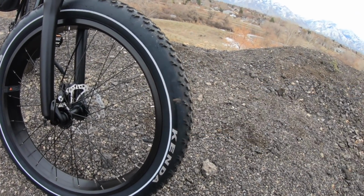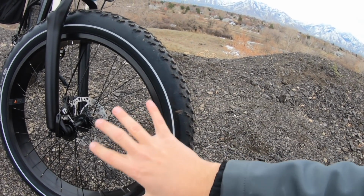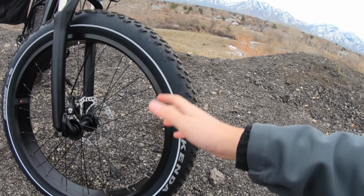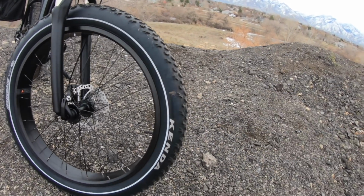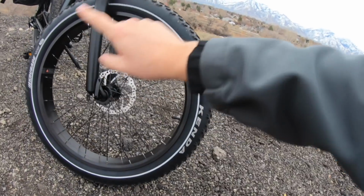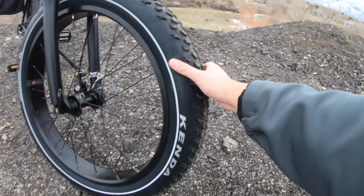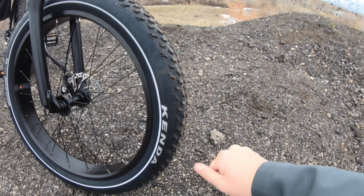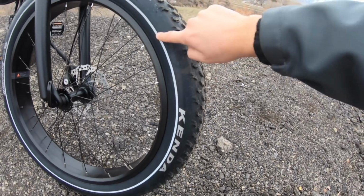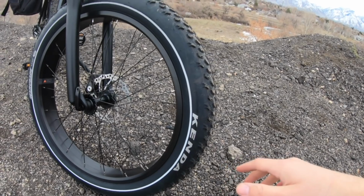It's a particularly useful feature for city riding, because when you're riding in the city, the cars passing by will have lights shining on you. Of course, hopefully, unless they're a phantom motorist. But in this case, you have a reflective stripe along the tire, both front and back, and that's a pretty cool thing. So you can already tell by the tires that the direction of the bike is pointed out as an off-road bike with some city accents, or perhaps the other way around, depending on how you look at it.